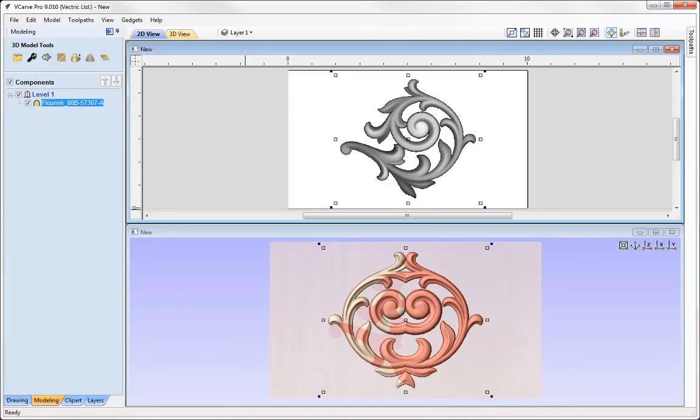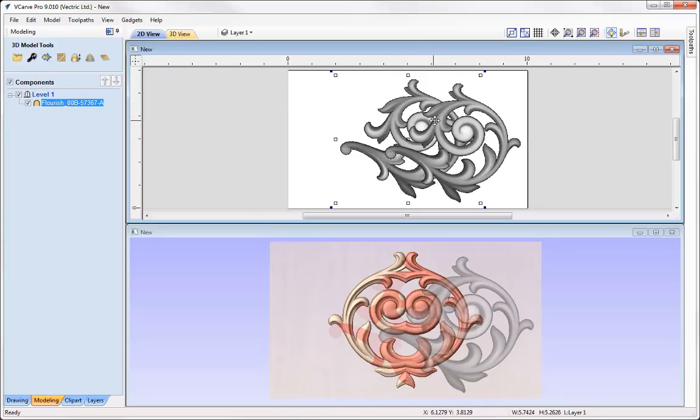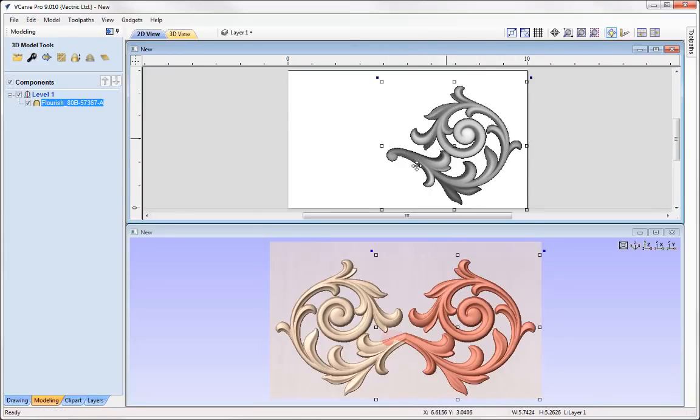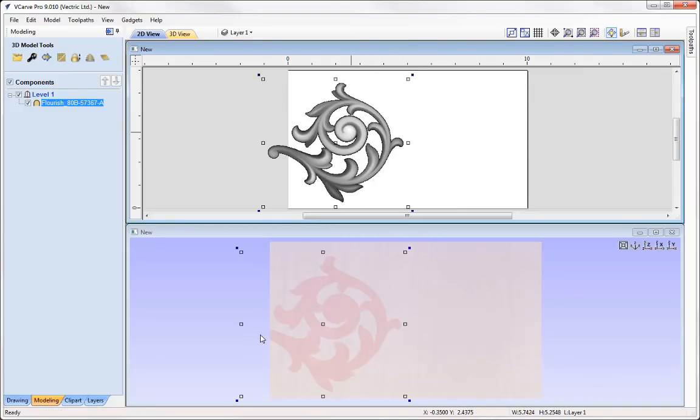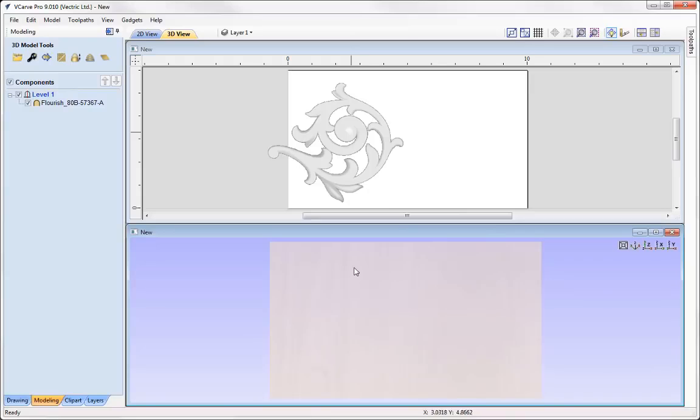And if we go into our modelling tab, you can see that we only have one component in our component tree. We only have one component grayscale, and what we're seeing in the 3D view is the actual composite model, and this is all to do with the mirror mode being an actual property of the level itself, and the result of that is what we see here in the composite model. You'll notice if I move this over to the left hand side, we don't see anything in the 3D view, and that's because our mirror mode is currently set to mirror from right to left. So if there's nothing in the right hand side, it has nothing to mirror with, and so nothing will be displayed here in the 3D view.